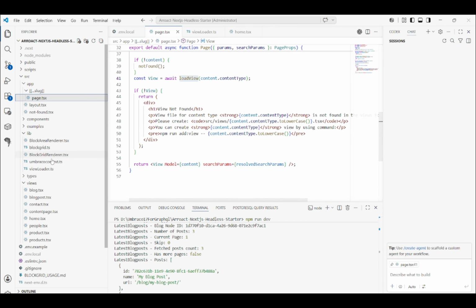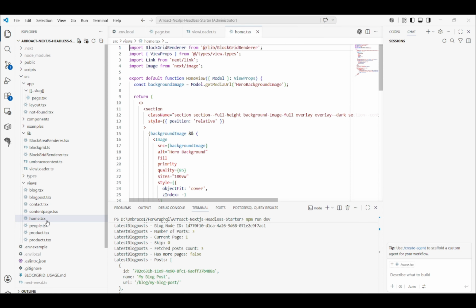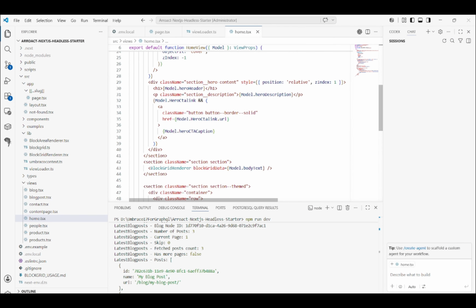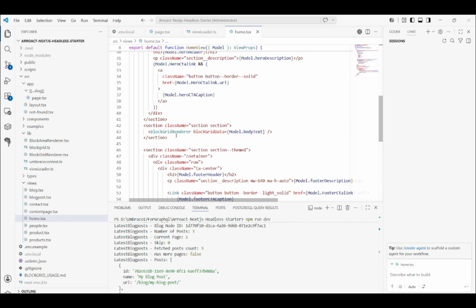And second, I have created block grid rendering. Whenever you want to load some component or block grid, ultimately a block grid has its own component, or I can say its own partial view. So in this application I try to replicate the same as what is available in MVC.